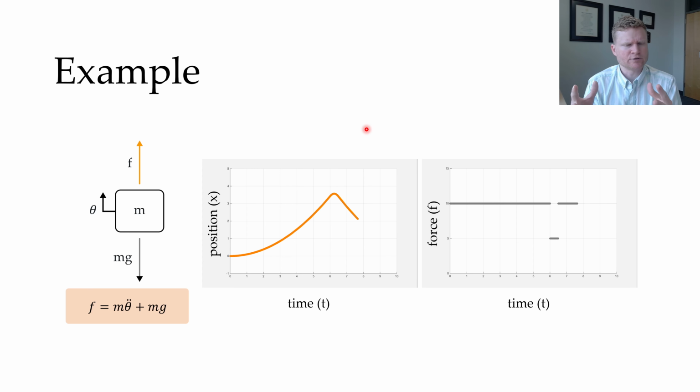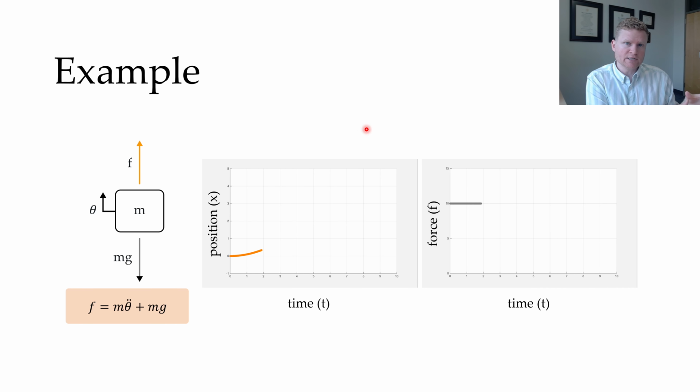The exact plots you're seeing aren't particularly important. What I want to emphasize is that once I understand the dynamics, I now have a way to map between the forces I apply and the way the system moves. And this is a really important thing to understand, because now I know that if I apply these torques of my actuators, this is how my system will move in space. Again, thinking about my robot arm, I now understand how I can choose different joint torques to make my system run or jump or dance or whatever it is that you want your system to do.